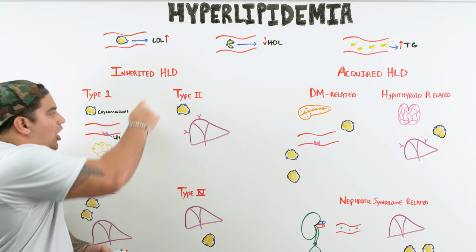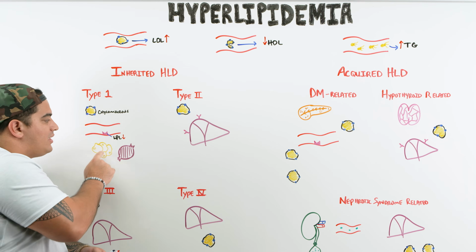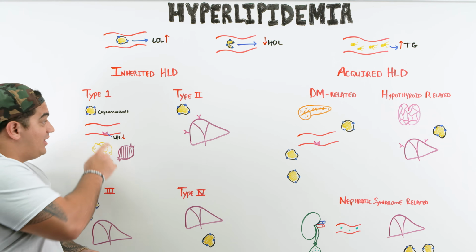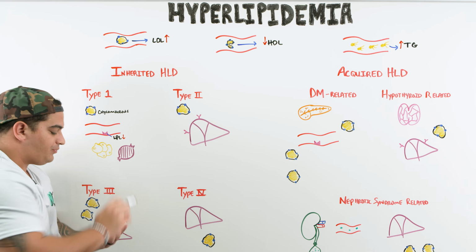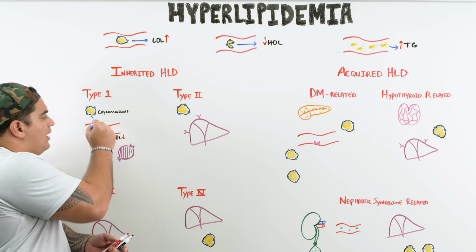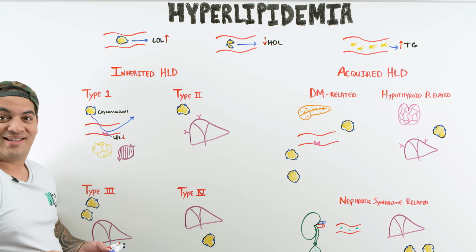It's supposed to help in ripping some of the triglycerides from the chylomicrons and having them being taken up, because it breaks down the triglycerides into free fatty acids. So that's what it's supposed to do. But in this process, there's a defect within this LPL and it doesn't allow for that process to occur.